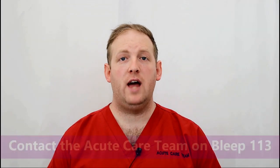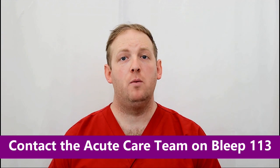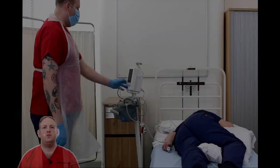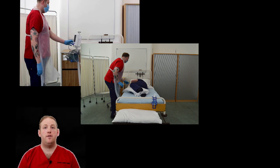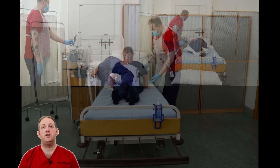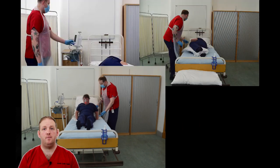Follow local guidance — here at ELHT, contact the acute care team on BLEEP 113 and we'll assist where we can. Once the patient has spent 30 minutes to two hours in the prone position, roll them onto the right side and get them comfortable. Record saturations, respiration rate, and oxygen demand before and after the move. After another 30 minutes to two hours on the right side, roll the patient onto their back, sat up between 30 to 60 degrees, recording observations before and after. Finally, roll the patient onto the left side, ensuring comfort and recording observations before and after.